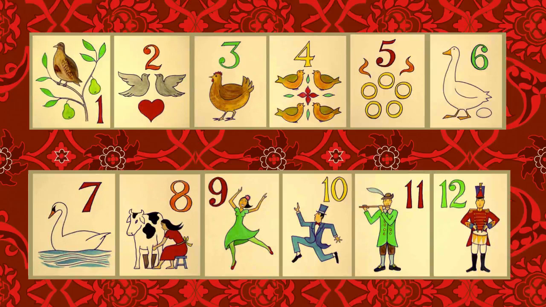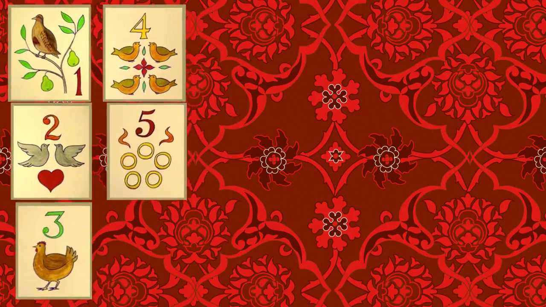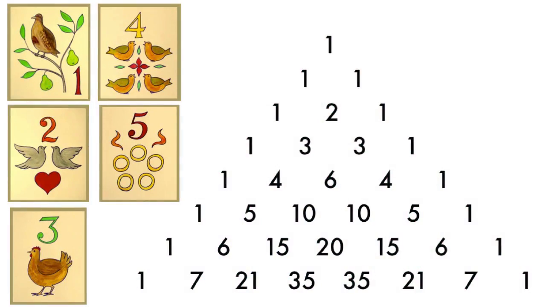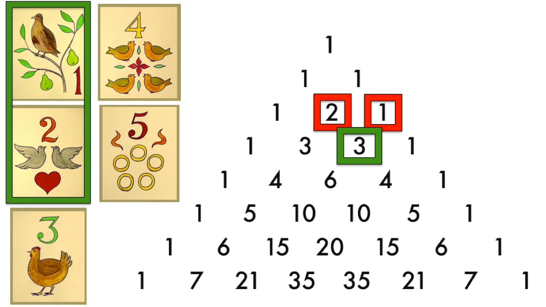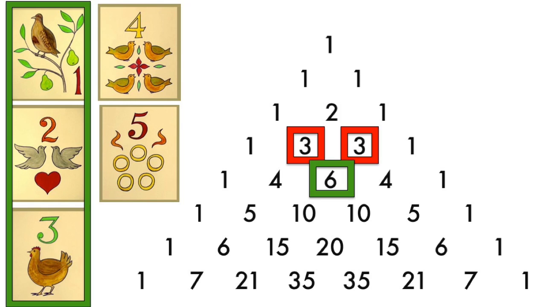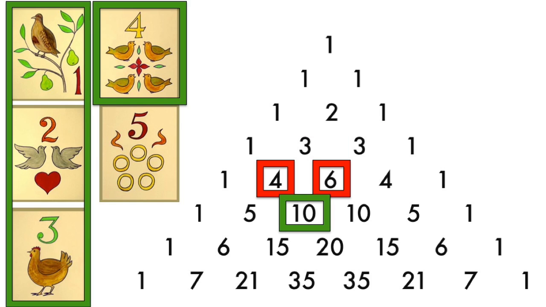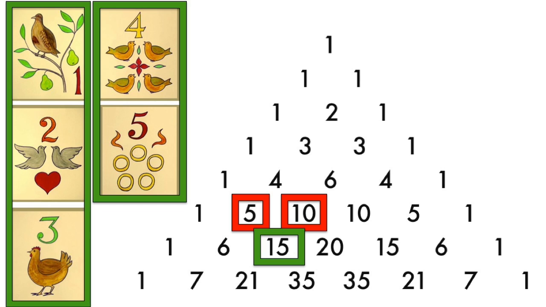Now go back to the number of gifts given on each day. On the 5th day, for example, we had these gifts. On day 1, we have 1 gift. Using Pascal's triangle, on day 2 we have 1 partridge in a pear tree plus 2 turtle doves, making 3. On day 3 we add 3 French hens to the 3 current gifts to get 6. On day 4, 6 plus 4 makes 10, and on day 5, 10 plus 5 makes 15.